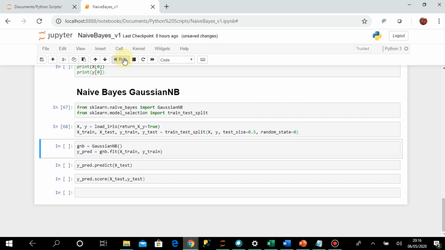Let us execute. Now I am calling Gaussian NB, and I am fitting it by supplying x train and y train.